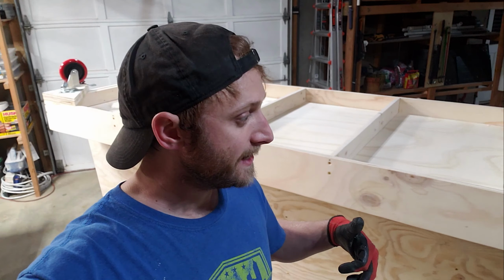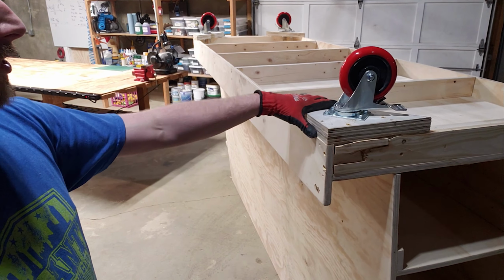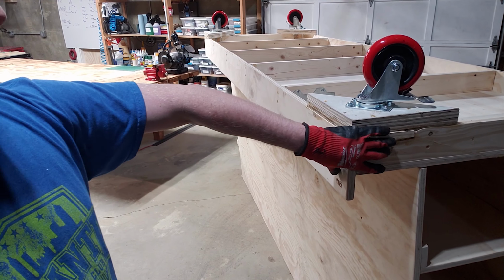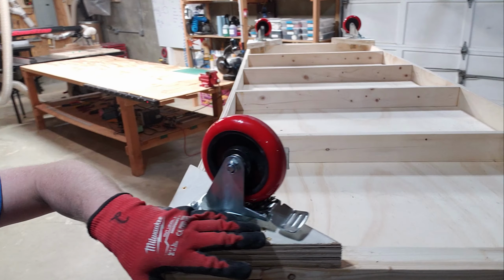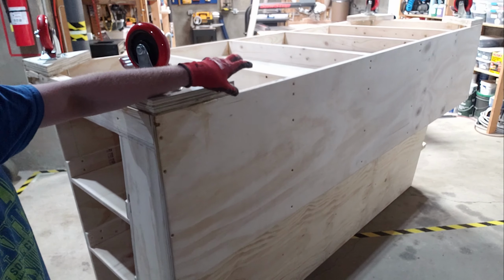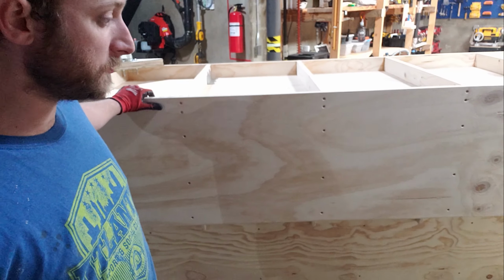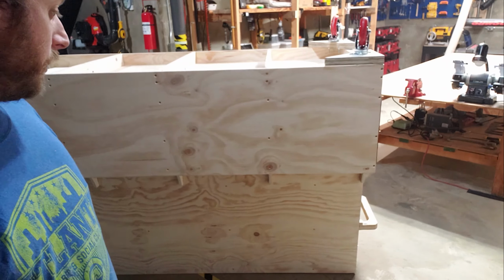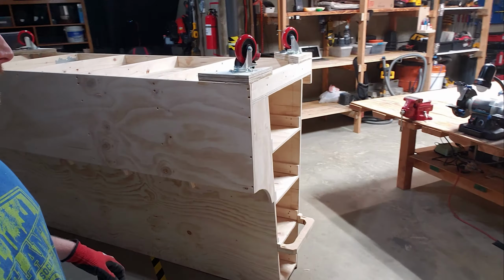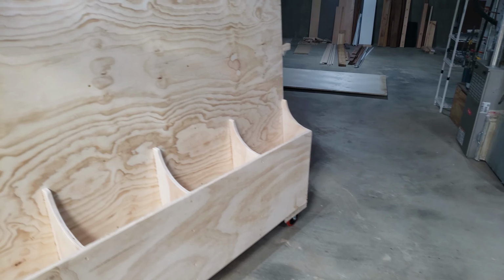Okay, so wrapping things up here, the triangular pieces on each corner are now glued in place and screwed. That'll keep it clamped down till the glue dries, and there'll be hardware fasteners in place as well. I'm pretty tired. My muscles are getting tired, but I'm going to try to flip this thing back over without killing myself, and let's see how it rolls. Let's see how she rolls.